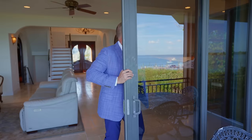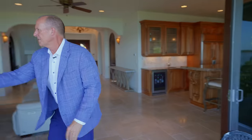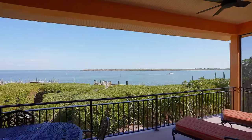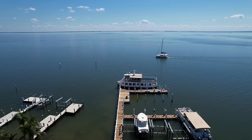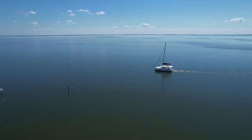Now we go back out to the patio. I love these sliders because they pocket all the way back, opening up to the outside — this set too pockets all the way back. Look at the view right here, look at those boats out there. No better spot to be than at the mouth of the Roosevelt Channel and Pine Island Sound. This is the beauty of Captiva. You've got the beach in the front, you've got the bay in the back, you've got your dock, you can go out and watch the sunset, catch a green flash even. The beauty of our area is the boating.